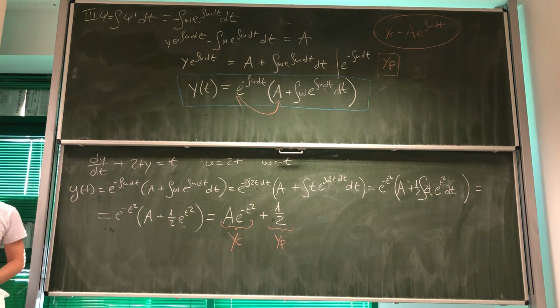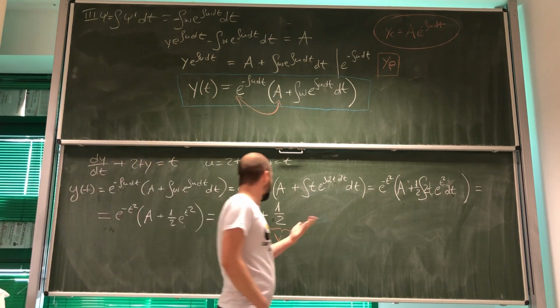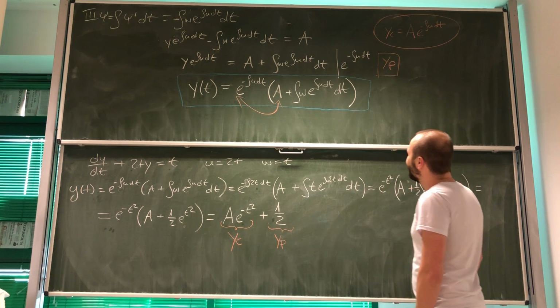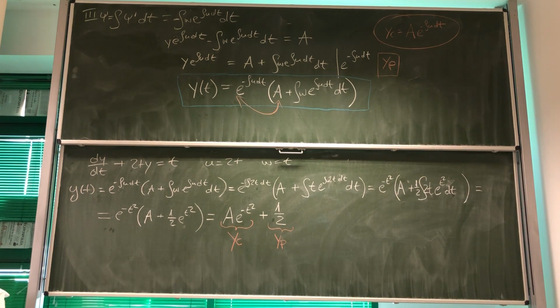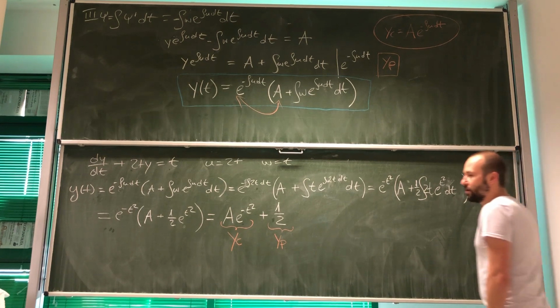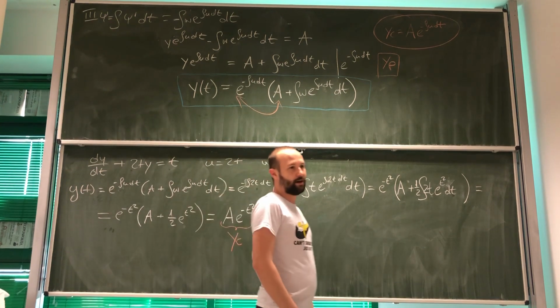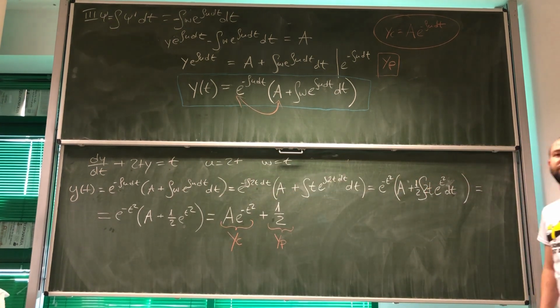Okay, and this is it about derivation of the solution for first order differential equation with variable coefficient and variable term. Now, in the next video, I'm going to calculate with you a very specific case of a first order differential equation with constant coefficient and variable term, which has tremendous economic applications, but not only to economics, and we're going to elaborate on it in the next video.